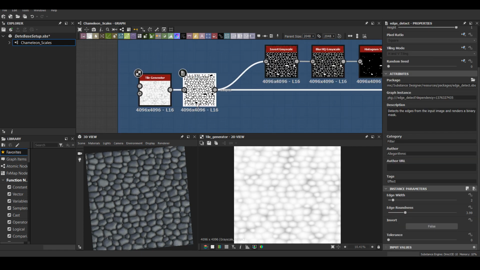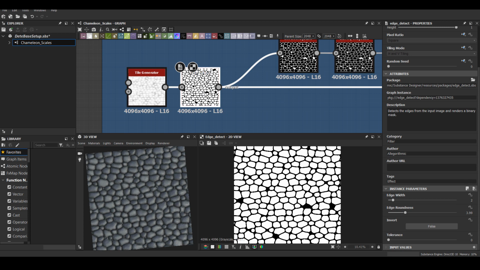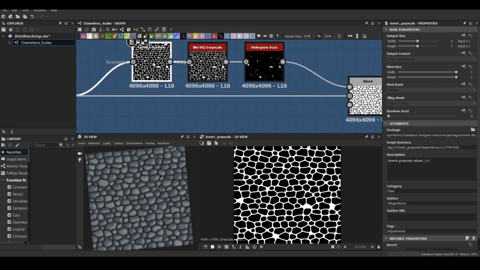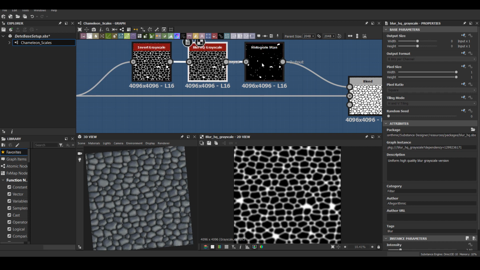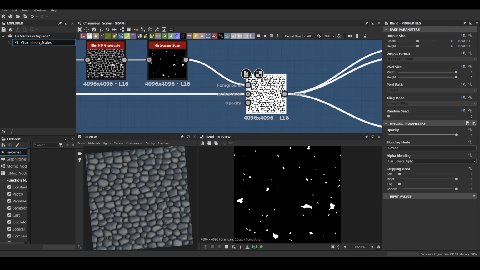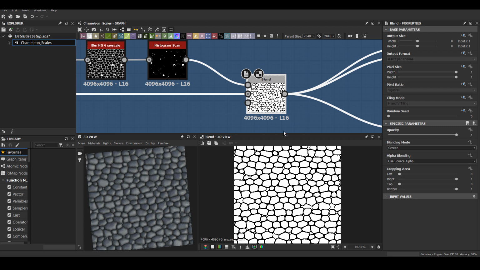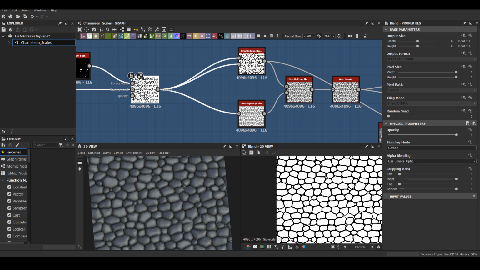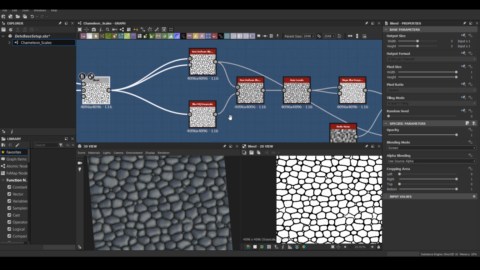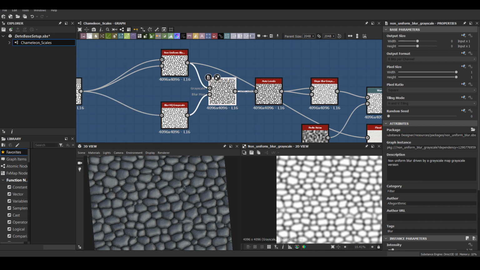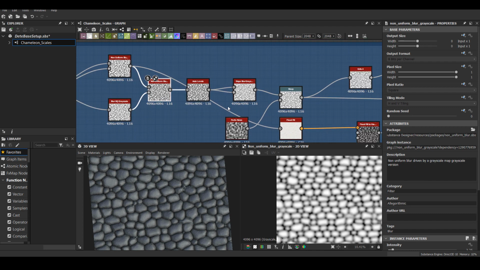After that, I run it through an edge detect, and I want to fill up those little holes I have. I also run it through an invert grayscale, a blur node, and a histogram scan node. Blend them together, and I filled up those holes with smaller shapes. Right now, this looks pretty flat. I'm running it through a non-uniform blur and then another non-uniform blur together to get some height going.